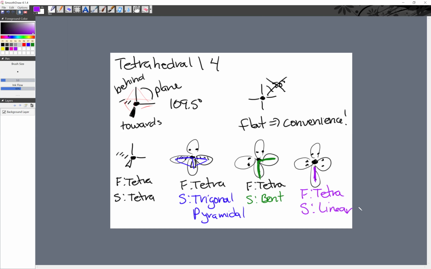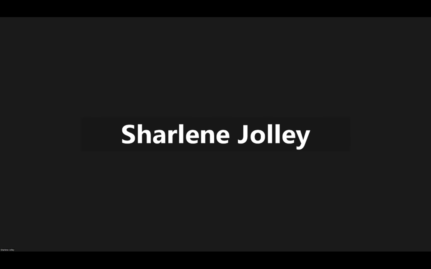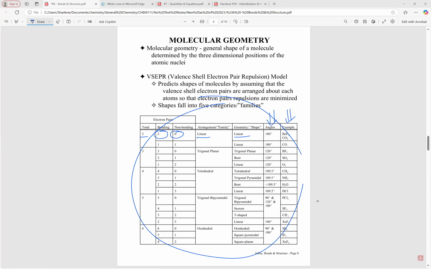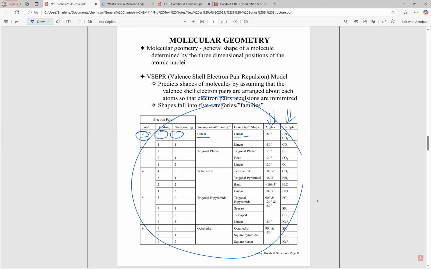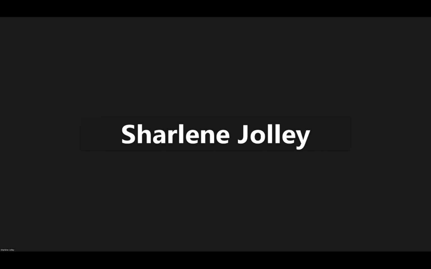All right, so if we follow along, I'm going to jump back over to the notes real quick. If we follow along, what I've been doing is I've been going along, and here's the family. And then I'm asking how many bonds versus how many lone pairs. And then as you go across, it will tell you the individual shapes. So they're all the same family, but they have different shapes. And then this is the angle that goes with that family. And then here's just some examples of some different molecules. All right, we have two more families. We have family 5 and we have family 6.